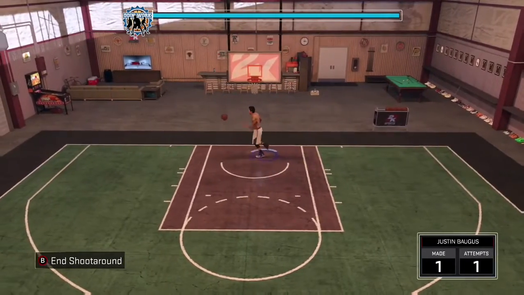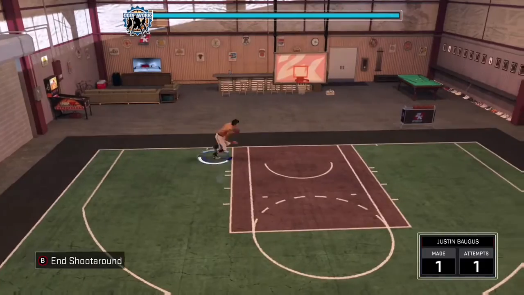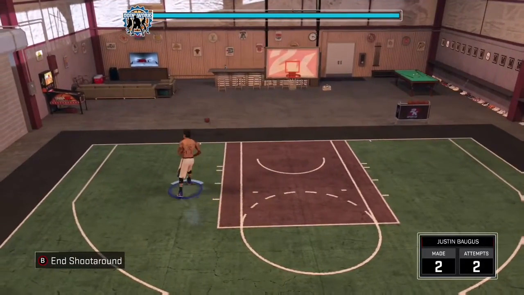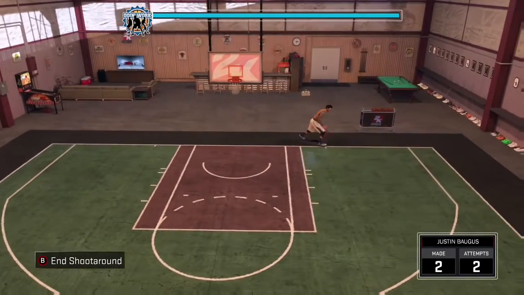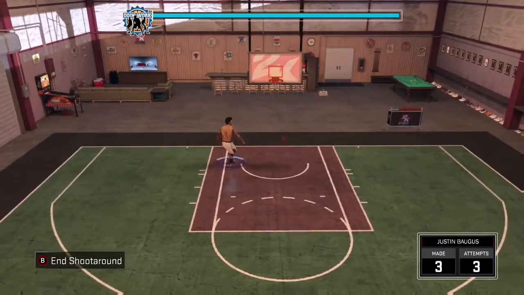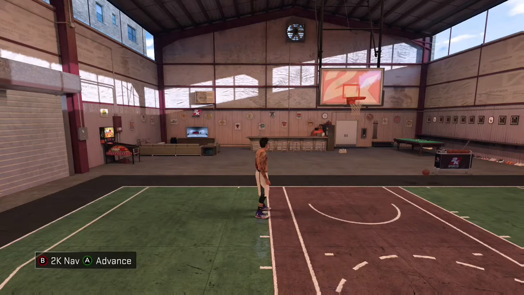Now, right here is reverse dunks. While you're driving baseline, you hold up on the right stick while holding RT, and you will do reverse dunks. This is really good if there's a defender right behind you. You will never get blocked because you go to the other side of the rim. Those were under basket animations, and right here is that baseline reverses. That dunk is the best dunk in the game.